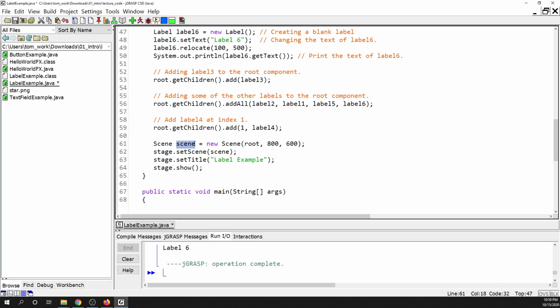So that would be like, basically, if you think back to like a theater example, it would be the curtains closed, and then, you know, the stagehands go and they set up the scene while the curtain is closed. So that's basically what this is. You're telling the stagehands, hey, go set up this scene that I just told you about. All right, and here's to set the title of the window, and then finally stage.show, that actually shows the stage, the window that contains all this stuff. And so in the theater analogy, it's like where the curtains are opening.